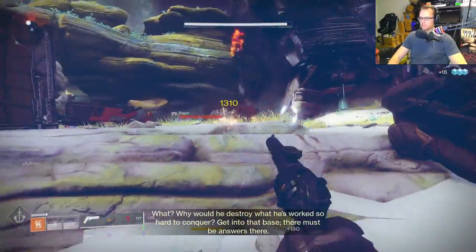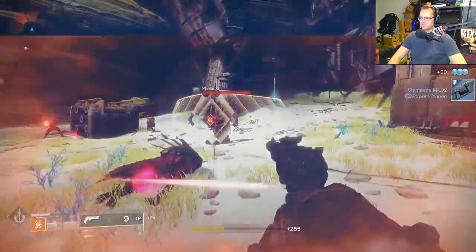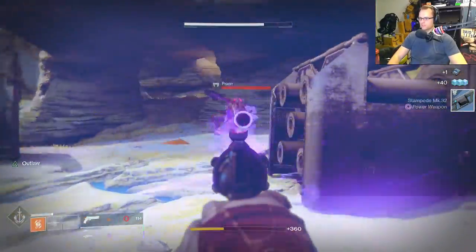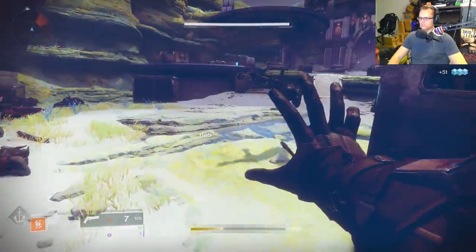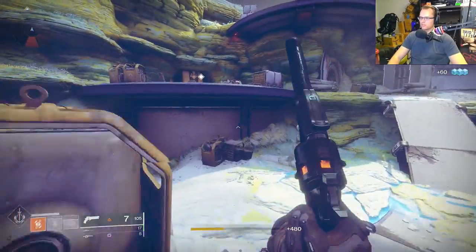Oh my gosh. How many mains? It's weird to go from the Ace of Spades to the Trust. I like your... Yes, that. What am I supposed to do here? Just kill things? Oh, determine what the Red Legion is doing on Io. Okay.